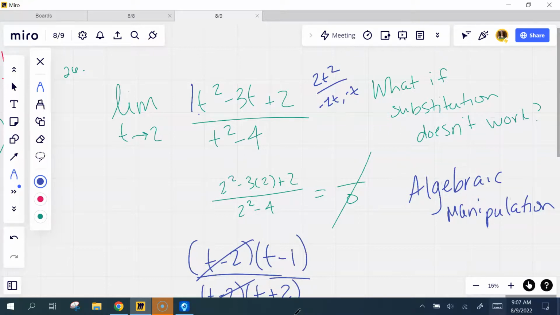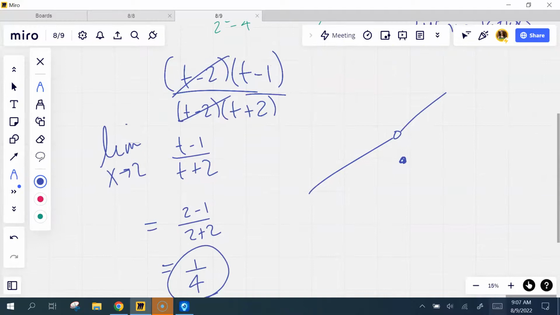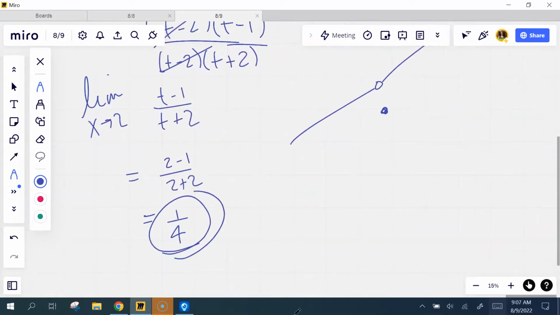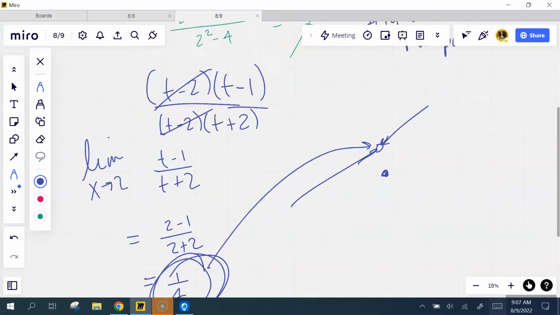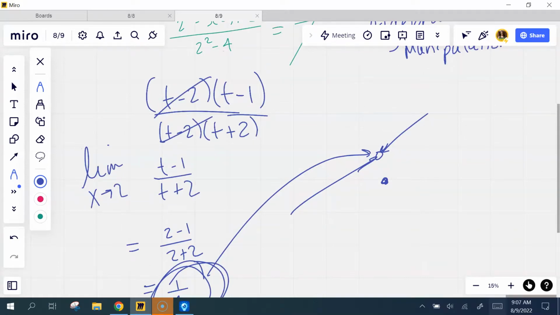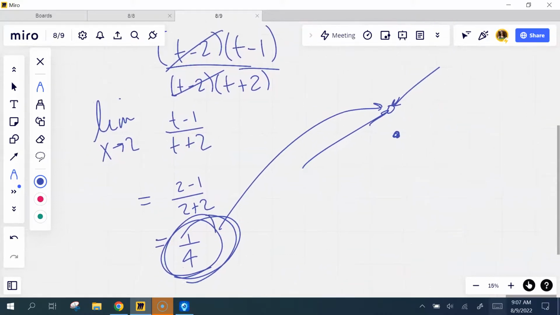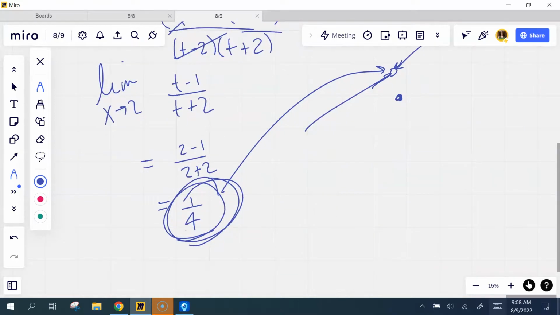Yeah, so remember how we looked at those graphs that did this, but then had another point here? So that's what's happening here. The hole is plugged, but this limit here, it's approaching 1/4 from both sides. That's not the plug. Does that make sense? You don't have to worry about the plug right now. Right now, just worry about finding the limit here.